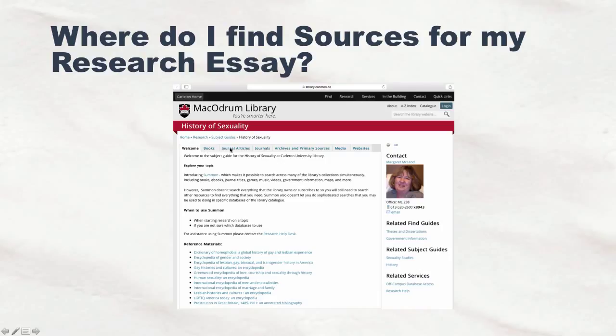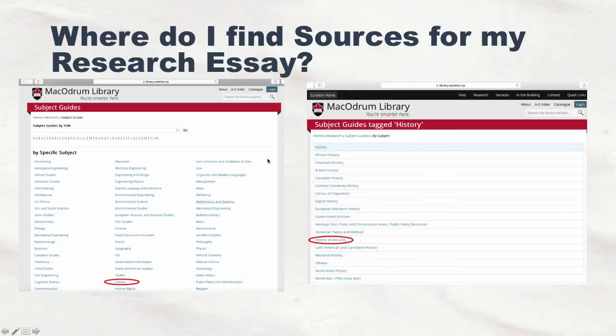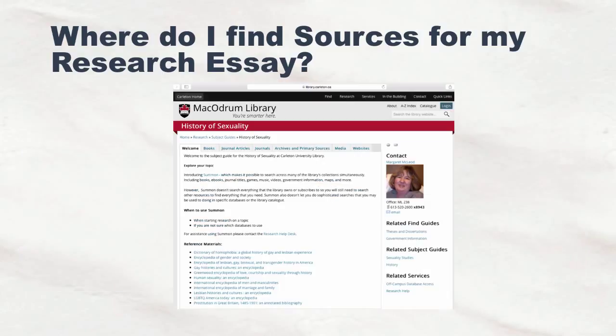But look at all these different headings that help you identify other secondary sources, to help you identify archival and primary sources. And all of those different headings exist for all of these different headings. So there's quite a number of different avenues you can go down to find primary and secondary sources.